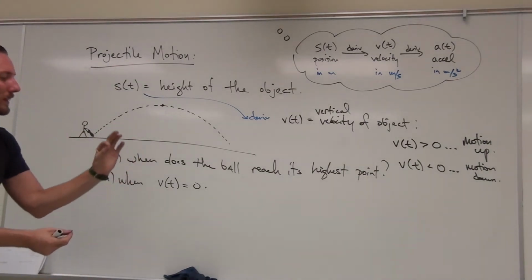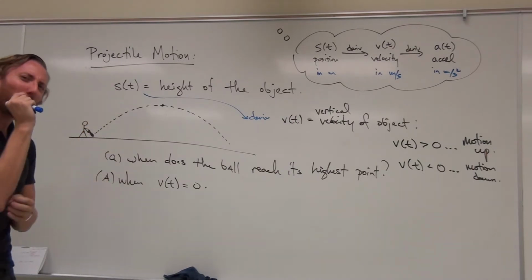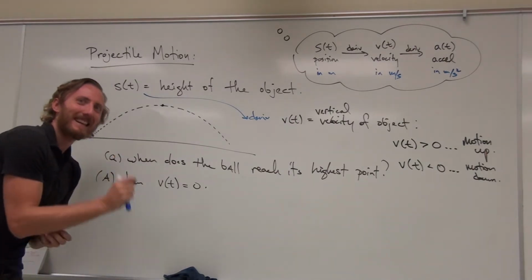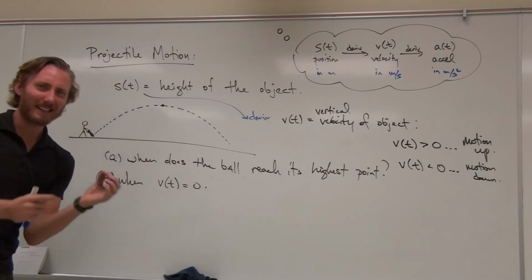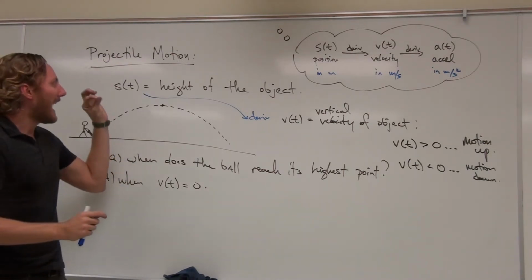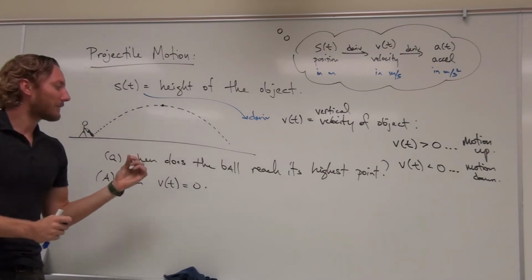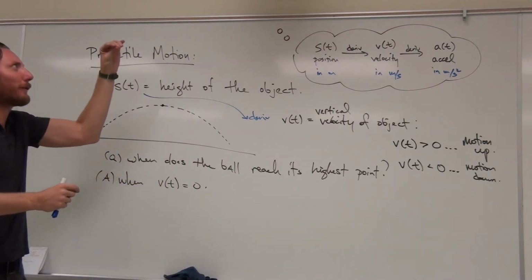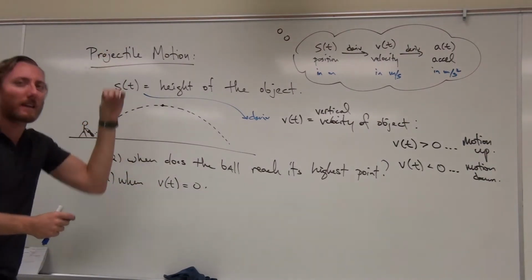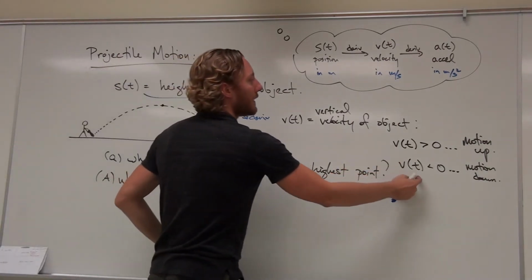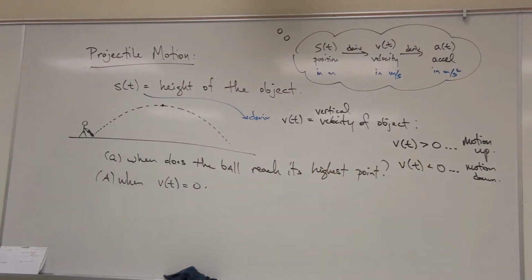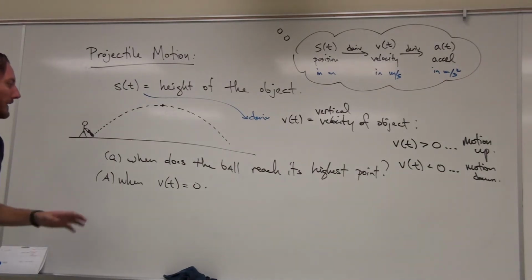And if you think about that even deeper, that actually kind of makes sense. Because if you throw something up and it comes down, for a split instant, not even a second, just a fraction of a second, at the top of its motion, the ball has a velocity of 0. It's practically frozen in time for that brief moment before it changes direction and starts to proceed in motion downwards. So when does the ball reach its highest point? Well, when the velocity is 0.